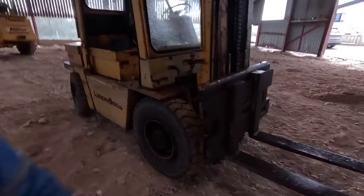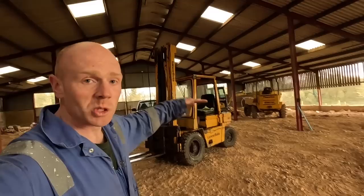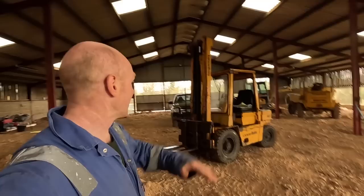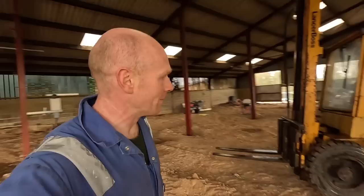Is that normal for a forklift? I always thought it was the back, but either way, I just turned around here, absolutely fine. So as you can imagine, with concrete floors down here, you come in with the joists and I can use it to build the stuff up, lift up, then up onto the top, even plasterboard, everything. Might have to get some bigger fork extensions or something like that, but anyway, let's see what we've got.